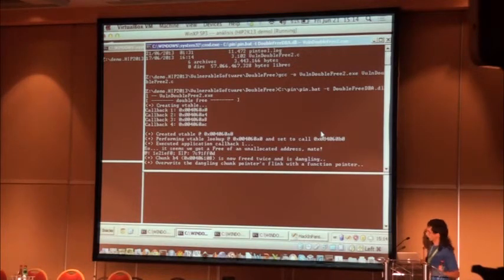This is an example. Let me show you if you want. This is exploiting the double free vulnerability. It's just doing two frees, two calls to releasing the memory with the same address, okay? And my tool has detected that it seems that we got a free of an unallocated address, okay? It's also reporting where this has happened and the address that has been released twice.